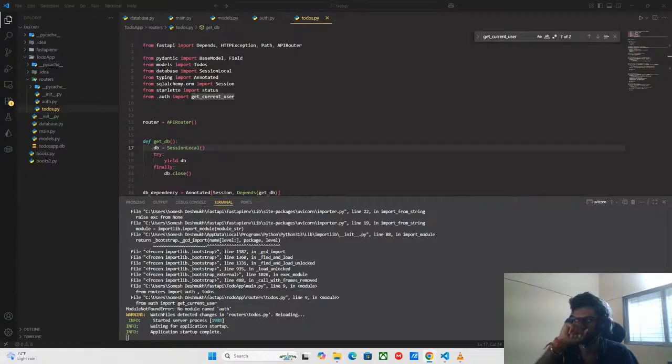It could import from a top-level auth module in your project root, or an installed package named auth, any auth module in the Python path. Okay, yeah, get that. It's all good.